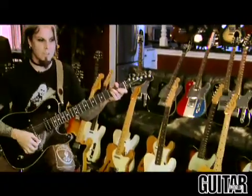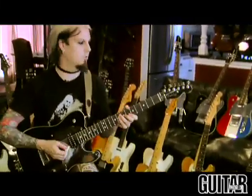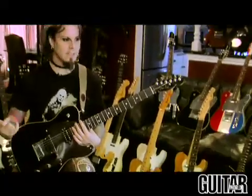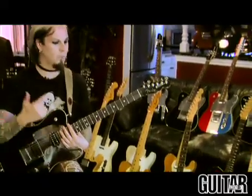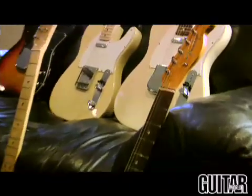These guitars are really going up in value a lot. So I started wanting to get different years and different colors and things like that because I have such a collective personality. And so I started acquiring more and more Telecasters, and I just could not stop.